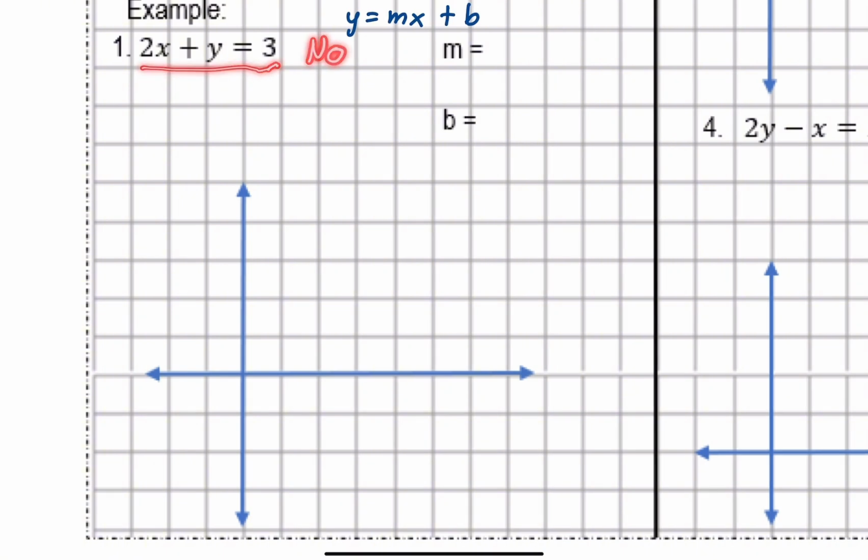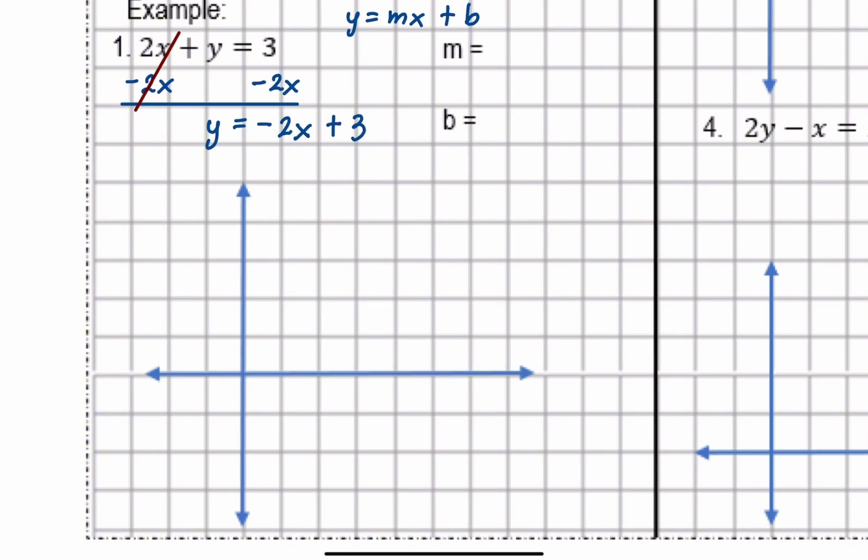Okay, no, not yet, because as you can see here, 2x is on the left side of the equation. We have to move it to the right. So we have to eliminate 2x. How are we going to eliminate 2x? So again, to eliminate 2x, we have to subtract 2x from both sides of the equation. So 2x minus 2x, this will be cancelled. Bring down y is equal to, we cannot subtract, class, 3 minus 2x. So we're just going to write here negative 2x. Since the sign of 3 is positive, we're going to write plus 3.